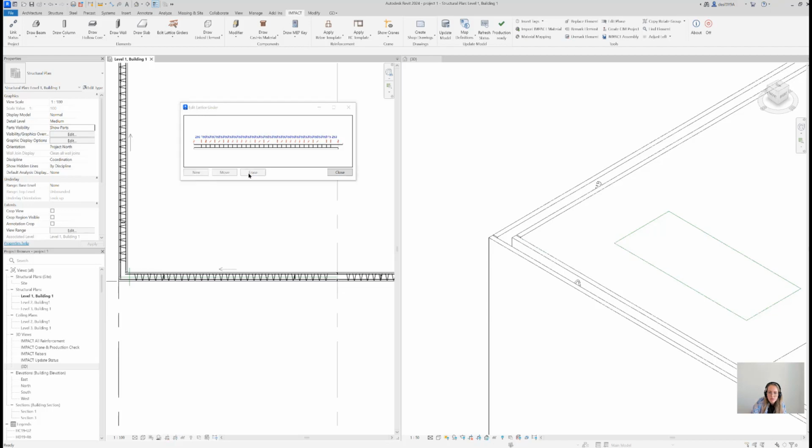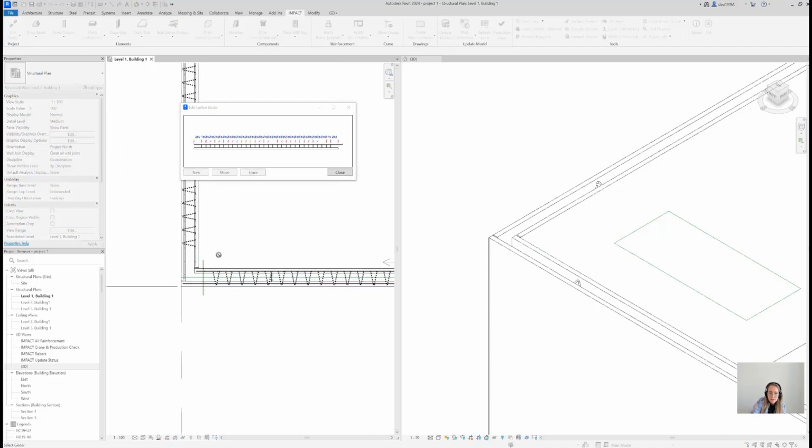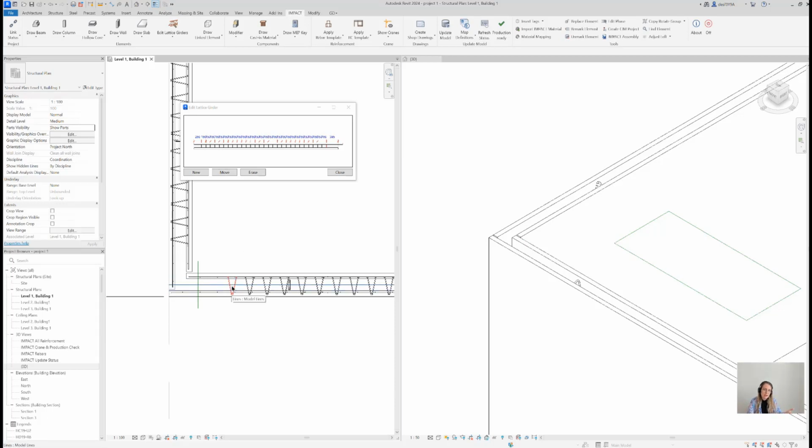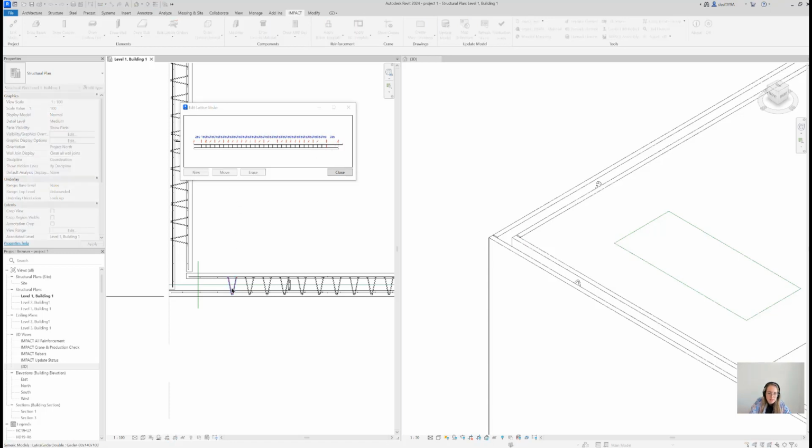But you can, if you go and erase, that's one thing you can do with this functionality. You can go and erase, press on escape. Now you have this lattice girder marked in red, because this is not okay according to our double wall definition. That's more than 300 as we have set up. You can move it, you can take control over it and move it along, right? Press on escape. Or you can add a new lattice girder.